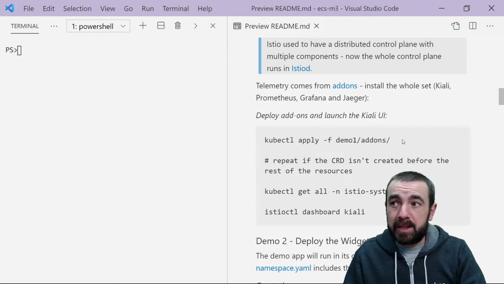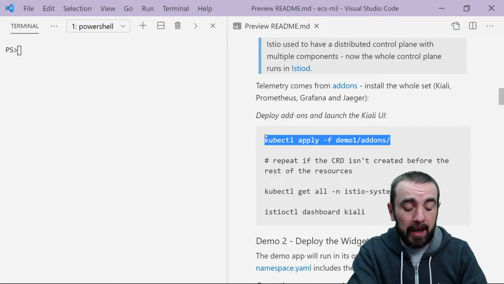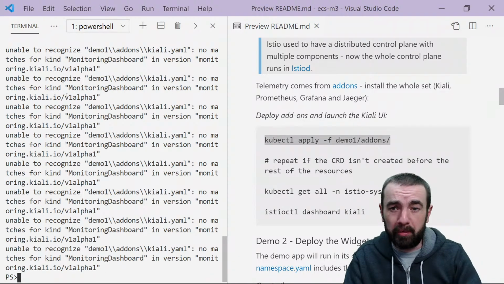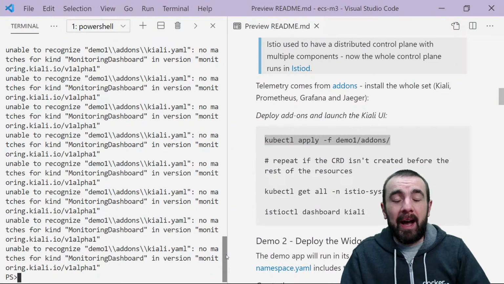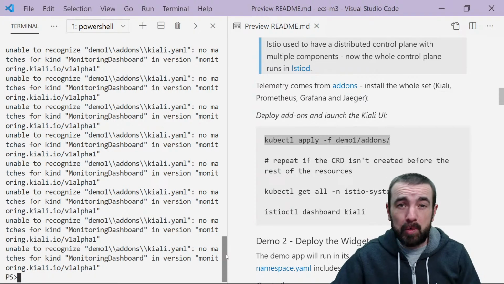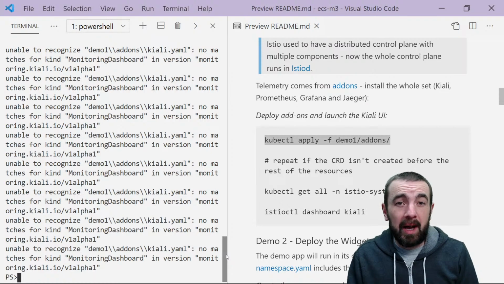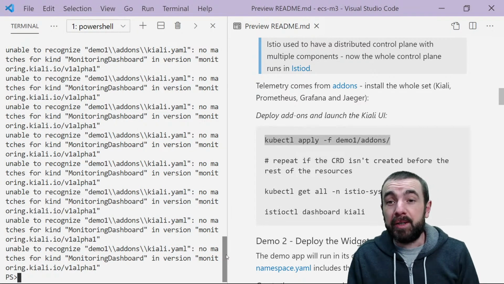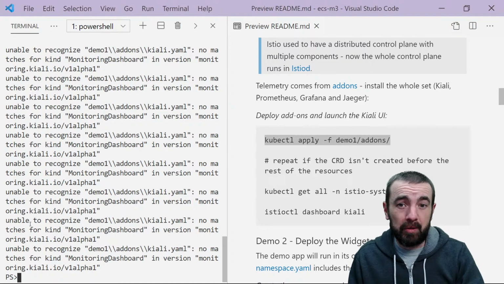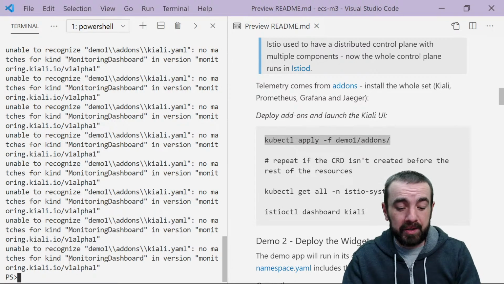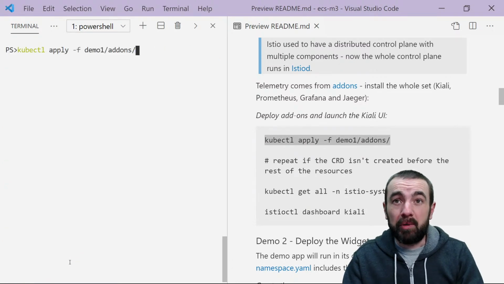I've just grabbed these YAML files from the Istio repo, and that's going to install those things that previously I would have got before. And just like with anything, a lot of these components create custom resources in Kubernetes, so new types of object that they can work with. And when you deploy all that stuff, the custom resource has to exist in the database before you can use it. And so sometimes you get this kind of race condition where it tells you that there are no resources for this kind. So when you see this kind of error, you just run your command again.